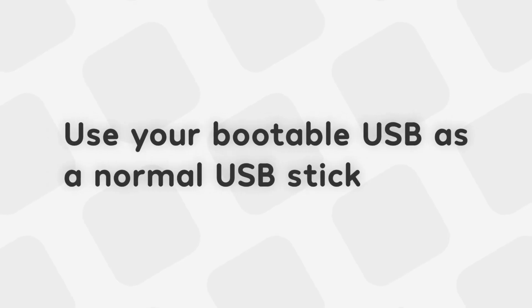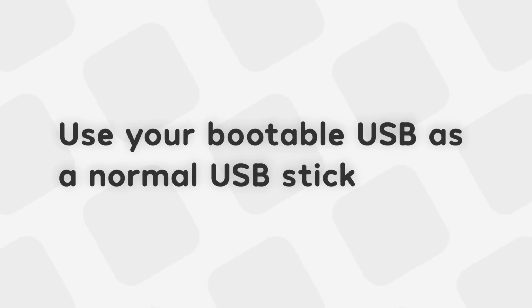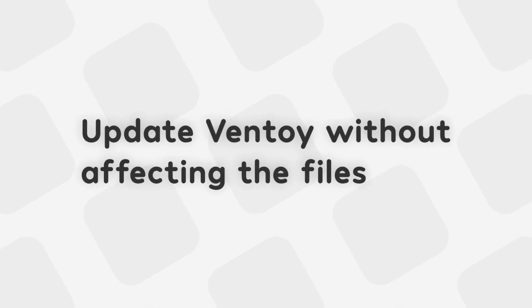Now this means that you can use your USB drive like a normal USB drive. Once you have installed Ventoy on your USB drive, you can forget about it and use your USB drive as your normal USB drive to store or share data. And when there is a new version of Ventoy available, you don't even have to format your USB drive again. You can easily upgrade the Ventoy version without affecting any of the files on your USB drive.